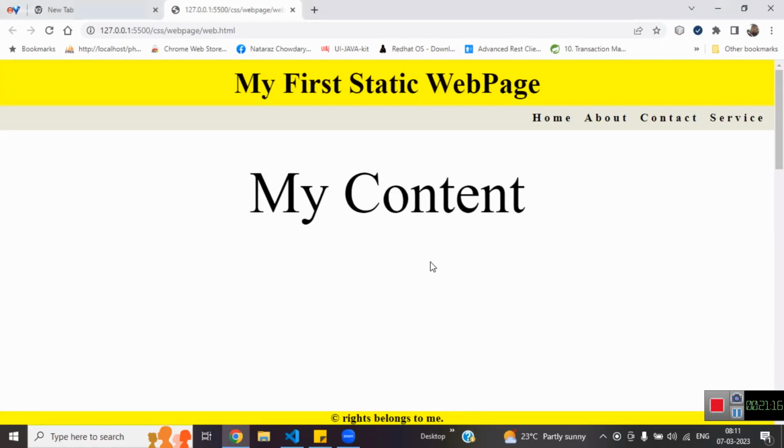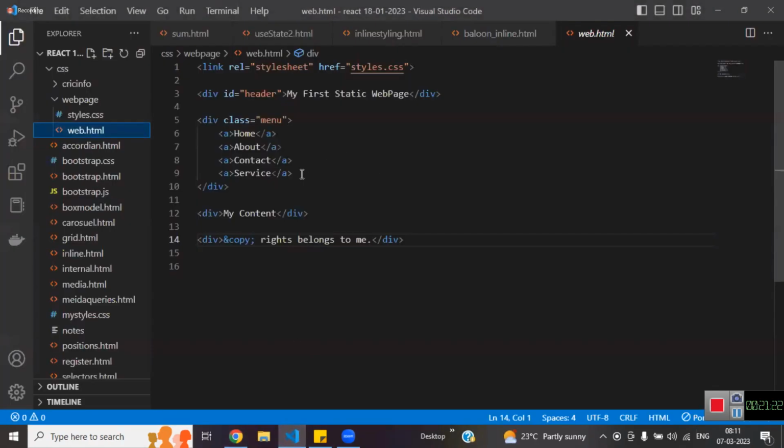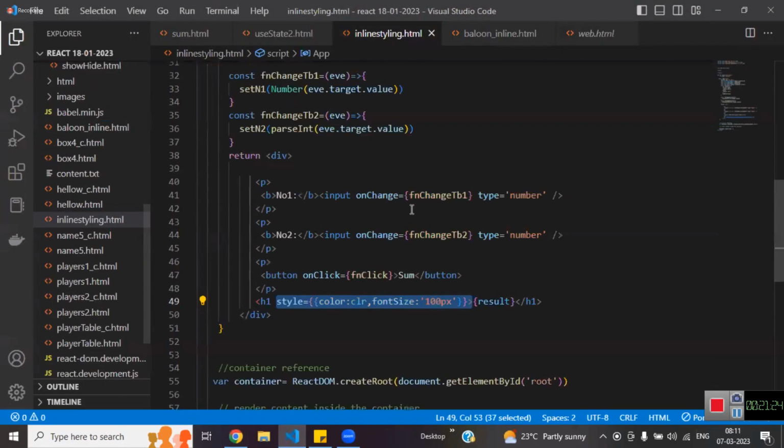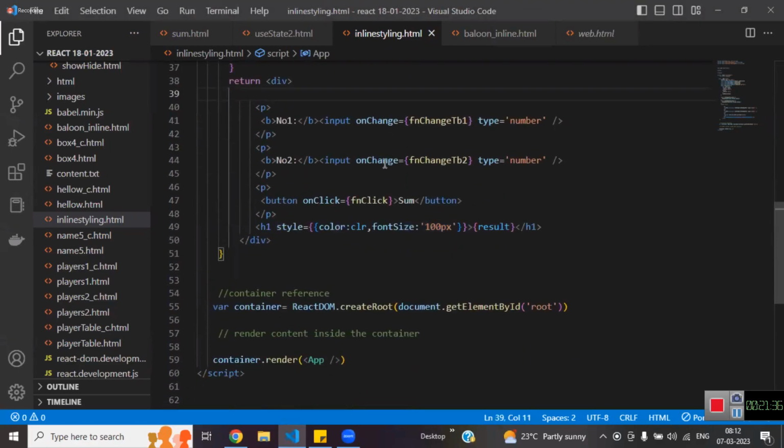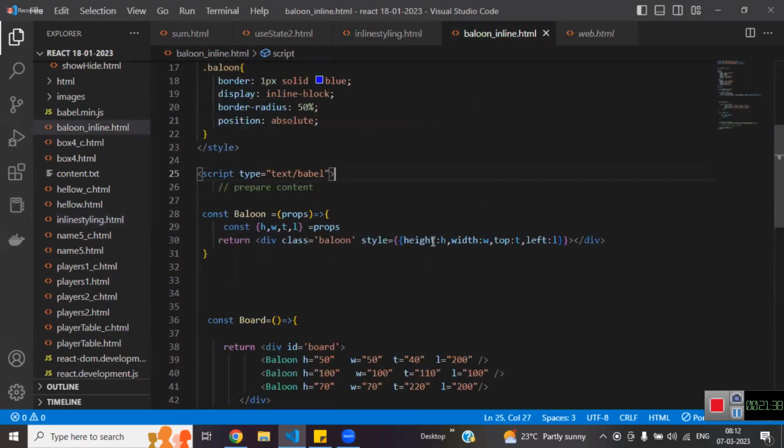In this space, we are going to discuss multiple things. One is, so far we discussed inline styling, right? Now I want to discuss external styling. I want to add one class dynamically to an element. Now see this. You added some CSS properties dynamically, right? See this height, width, top, left.